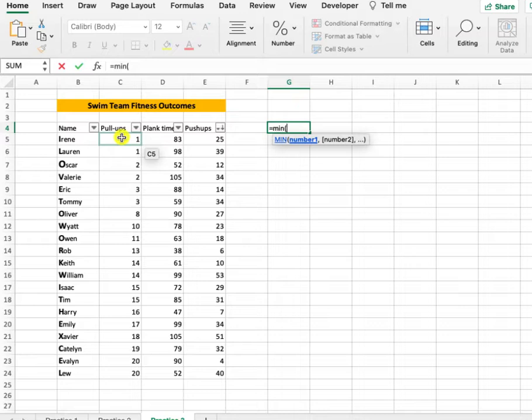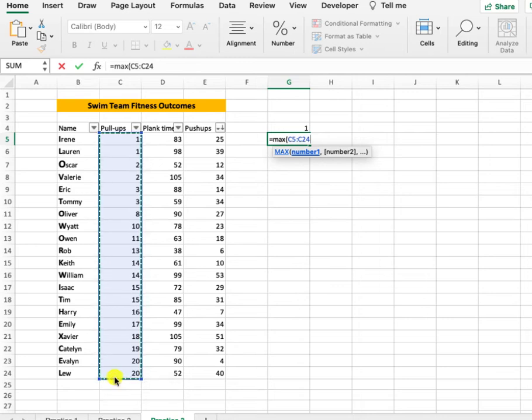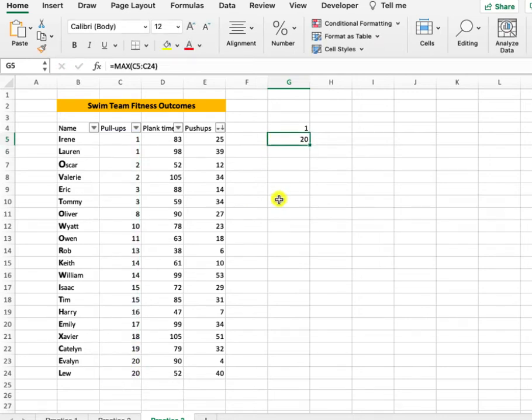Clearly, you guys could probably look at this and say the minimum number of pull-ups is 1 and the maximum number of pull-ups is 20 because we've already ordered people from smallest to largest. But if we wanted to find the minimum within a range of data, we put our MIN function, insert the range, and press enter, and we get the minimum value. If we wanted to find the maximum value, we put equals MAX, identify the range, and we get the maximum value. So those are two functions that you might find useful one of these days.